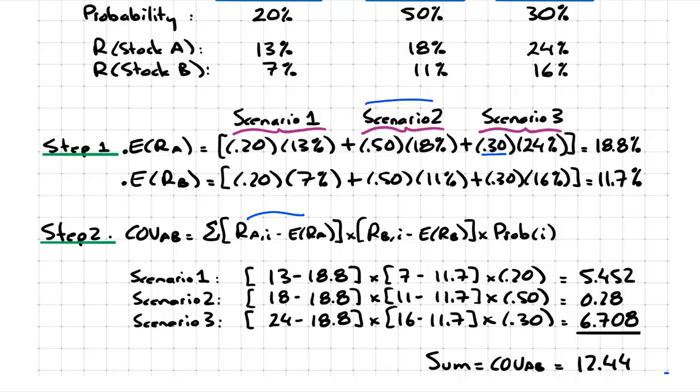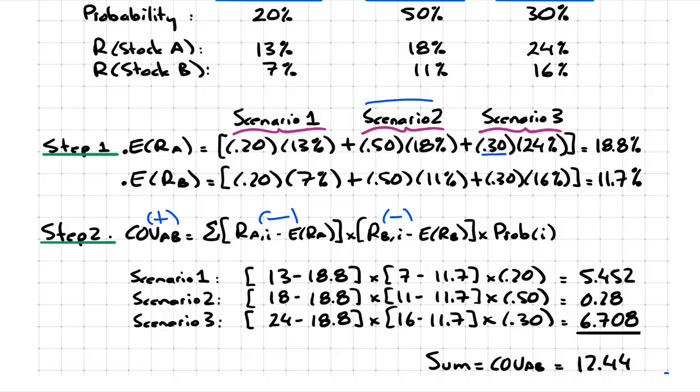What was A doing relative to its average? At the same time, what was B doing relative to its average? So if both stock A and B were above their averages, then both would be positive, and therefore if you multiply these two, their covariance would actually be positive as well, indicating that they move in the same direction. Similarly, if A is below its average, therefore yielding a negative deviation, and B is below its average, then too, when you multiply these two together, you get positive covariance. So you could see why it's positive covariance, because they're both moving in the same direction.